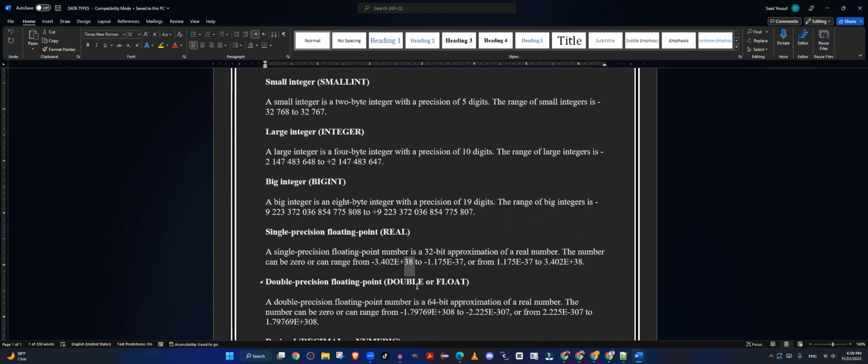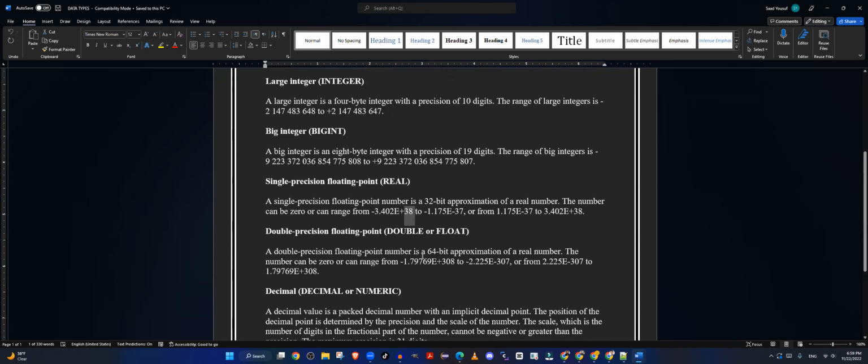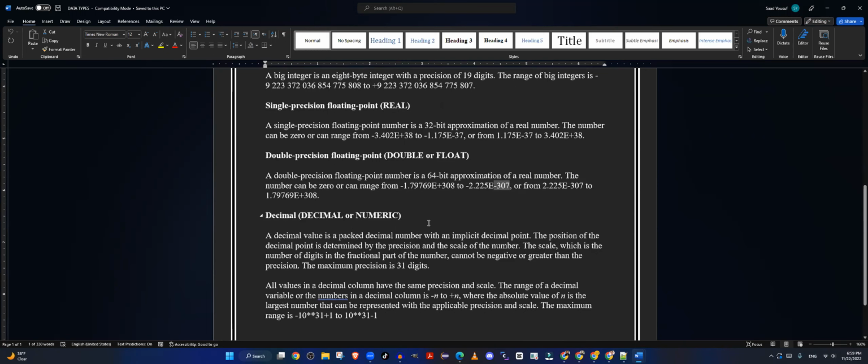And then we have similar scientific notation for double precision that is even more precise than the real. And the decimal is scale where the total number of digits are a maximum of 31 digits in precision. So the position of the decimal point is determined by the precision and the scale of a number.